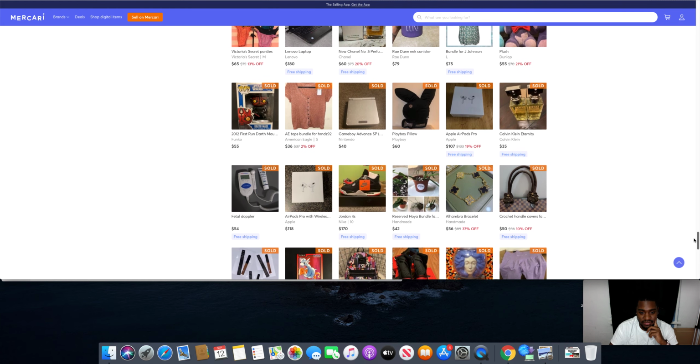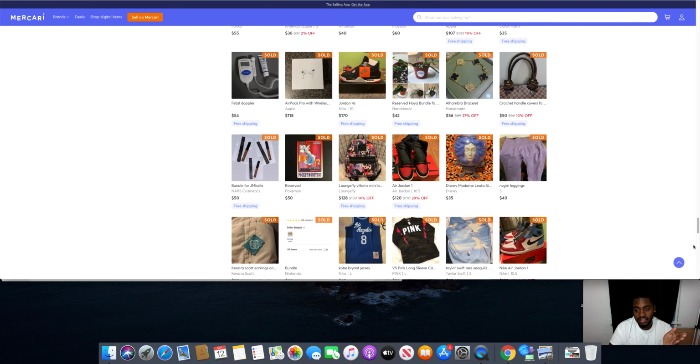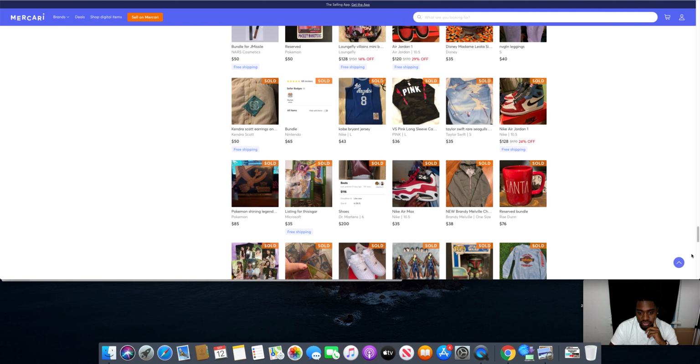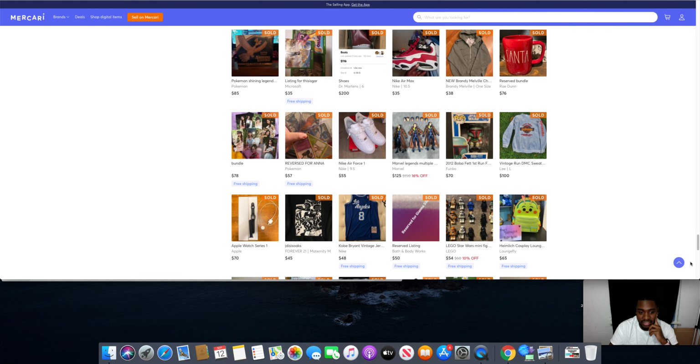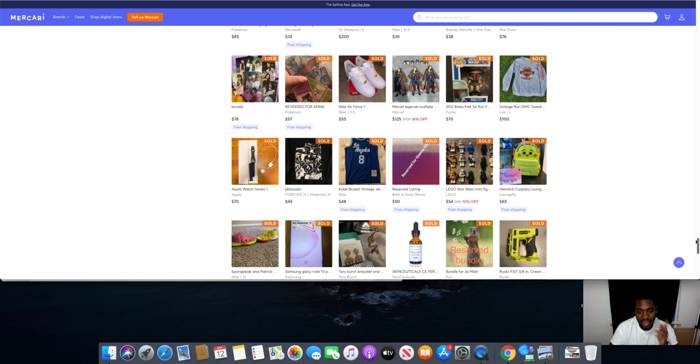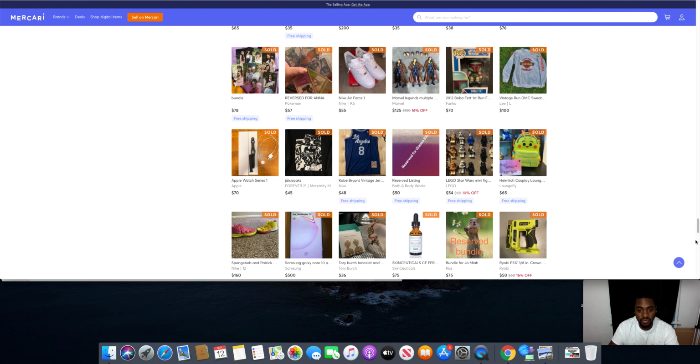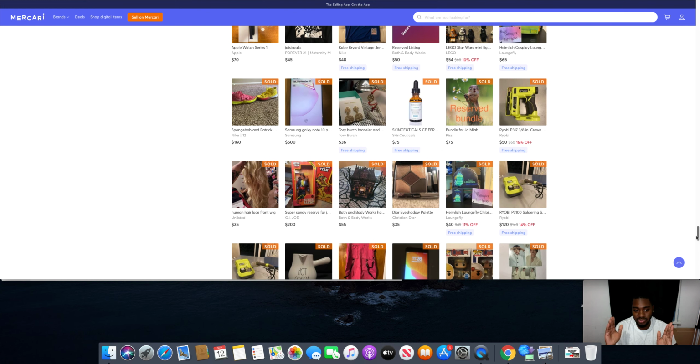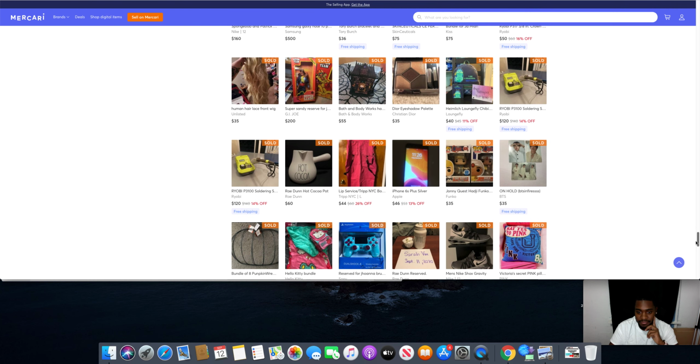Game Boy Advance. All right, you guys get the point here. All you would do is go to the what's selling section, scroll down, and start building your knowledge base. Like, we see Apple Watches here, so if we're on OfferUp or Facebook Marketplace, or wherever we're looking, and we see an Apple Watch for, let's say, $30, we know that's an easy $20 in profit. That's going to sell the same day. Now, you can sell it for higher than that. I'm just going off prices that you know for a fact will sell right away. You put it up, and in a few minutes or a day or so, it's gone.